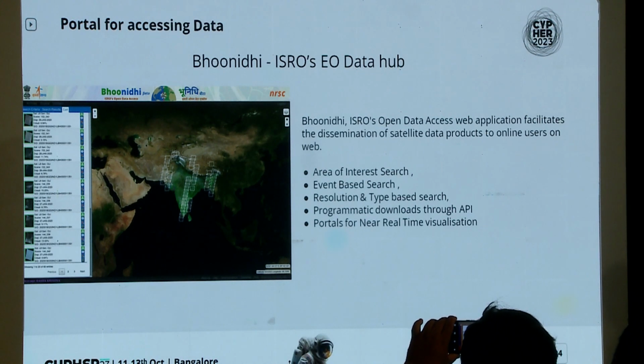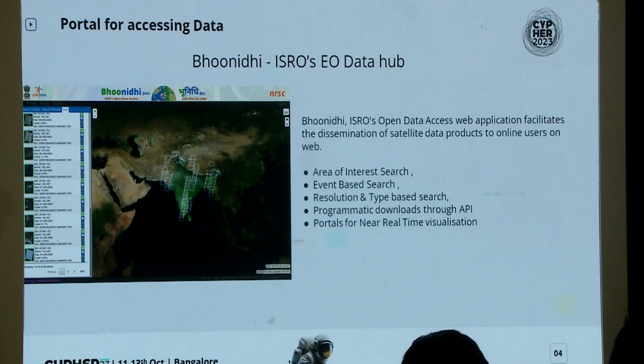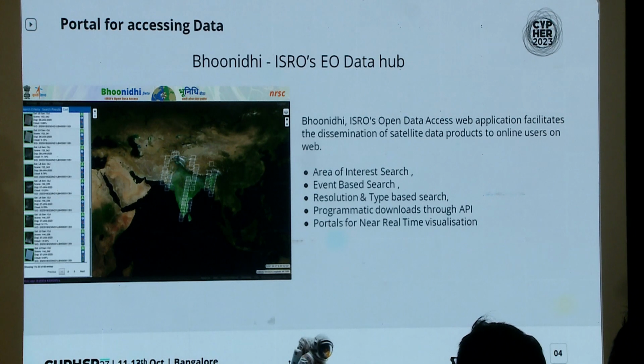With NISAR coming, which is very high resolution SAR data in 2 bands, we are gearing up for more petabytes of data, almost 15 to 20 petabytes. All of this data for Indian markets is available on a site called Bhoonidhi. This is ISRO's EO data hub. Most of the data, according to the recent policy, is going to become free. So if you have some ideas for exploring or doing experiments, or even if you're already in this field, you can get the data sets from here.